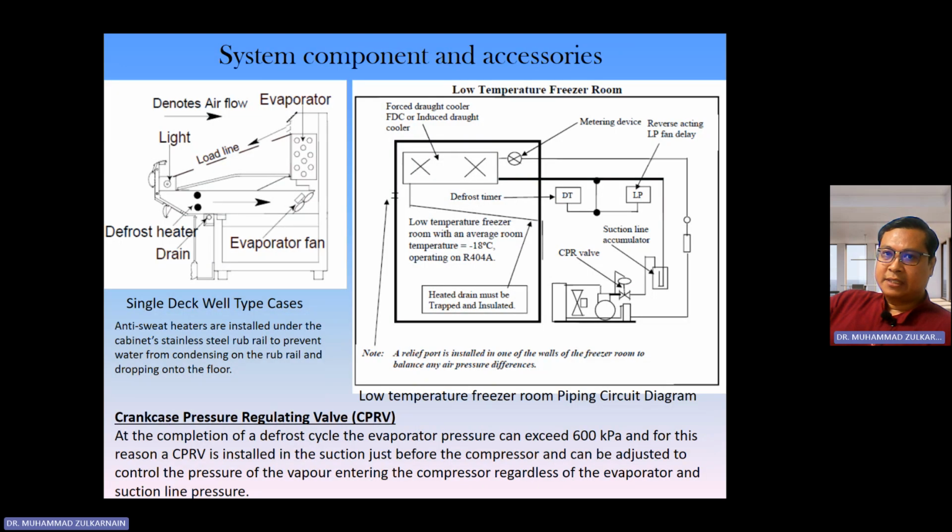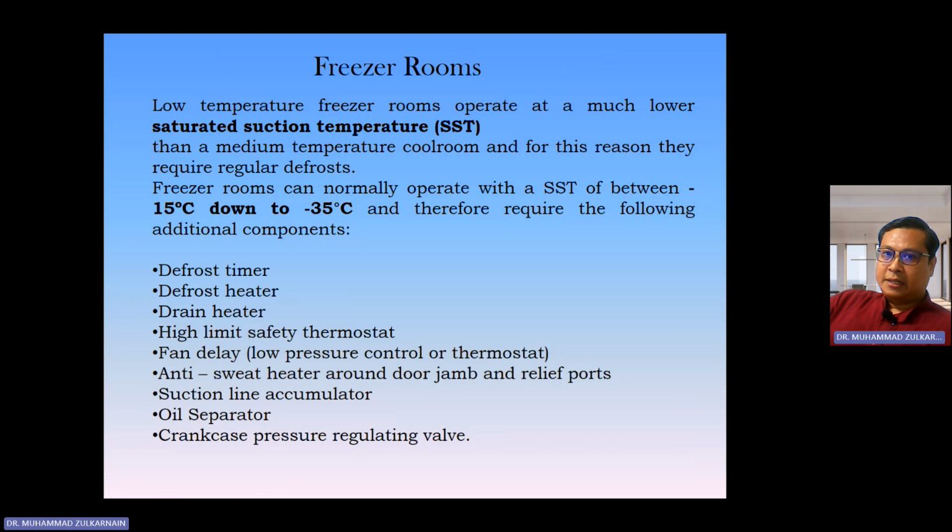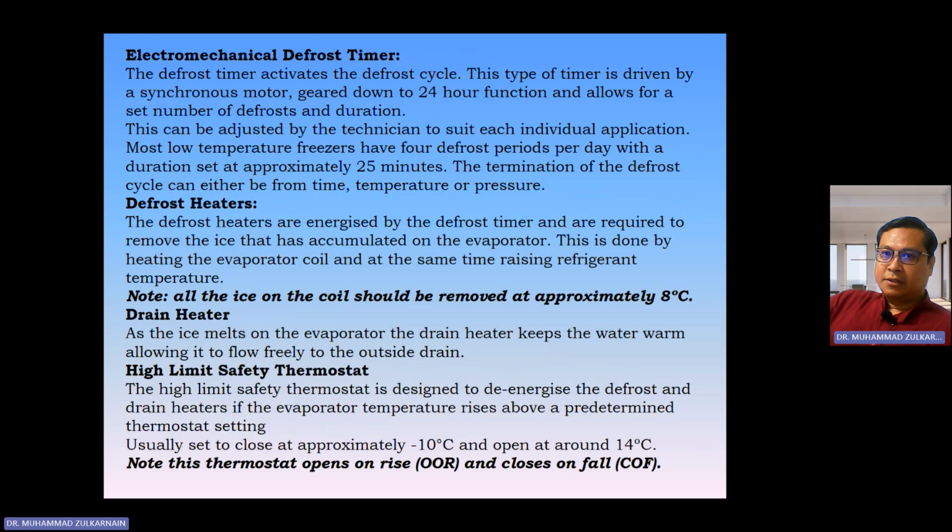So we will serve several levels of temperature. So maybe the serving temperature is around negative 35 degrees Celsius up to 15 degrees Celsius. In this condition, sometimes we need maintenance because, as we know, this cold room will experience frost or frozen conditions inside of the cold room. So we need to drain it.